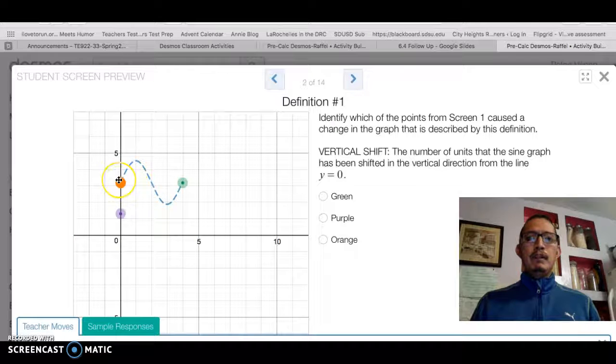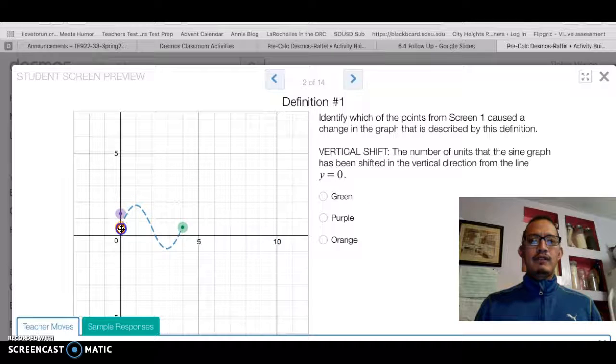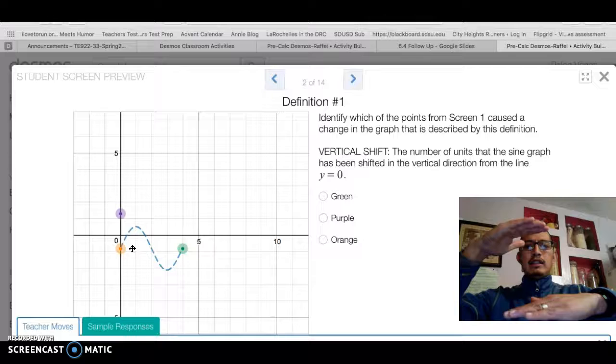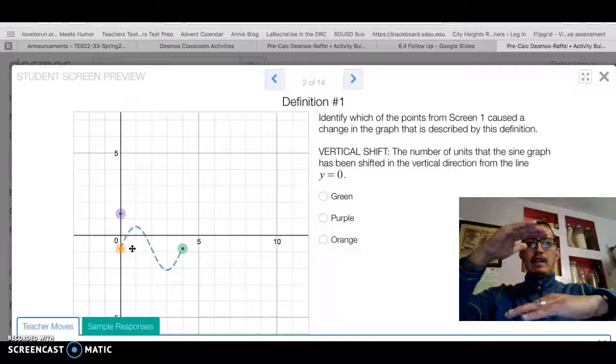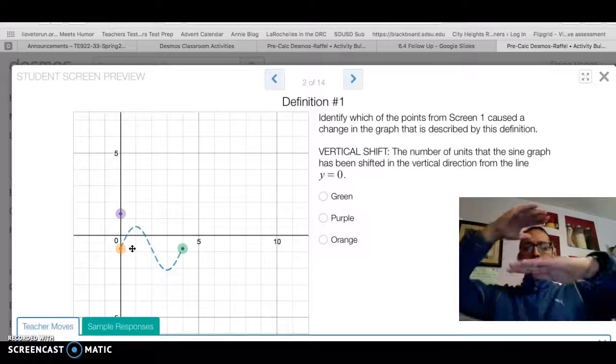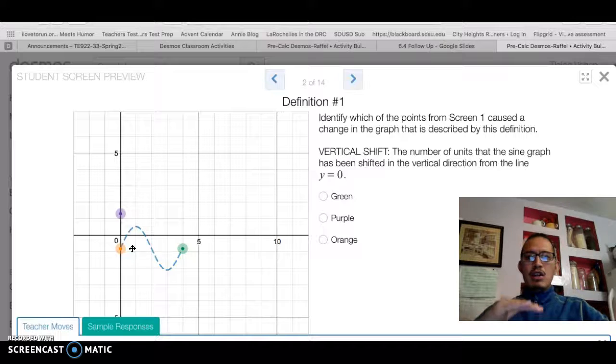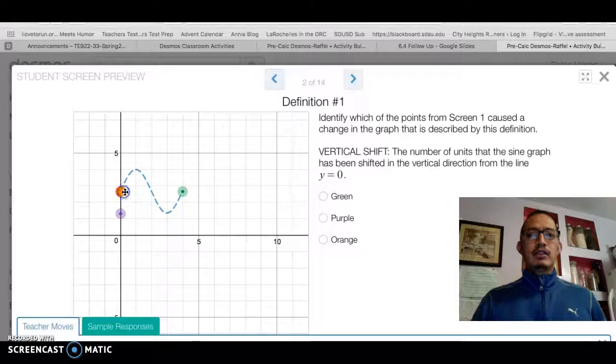Therefore, my vertical shift is affected by the orange circle right here. This one. But notice what happens to the graph. If my starting point is at 5, and then I move that to -1, the entire graph goes down with the vertical shift. It's not just the y-intercept. All the points on that graph get shifted however many units down, however many units up. It's the entire graph. See that? So cool.